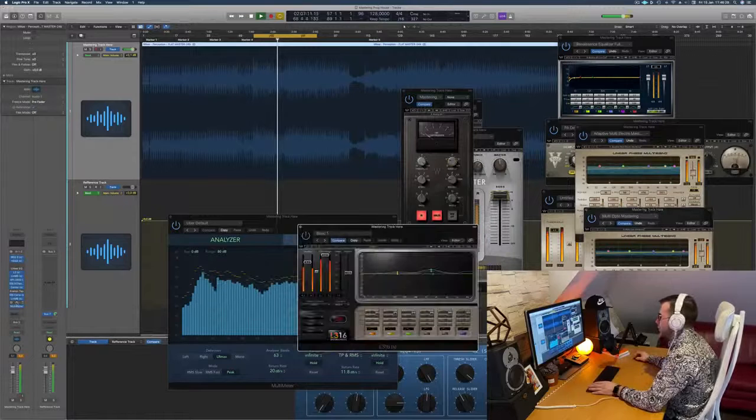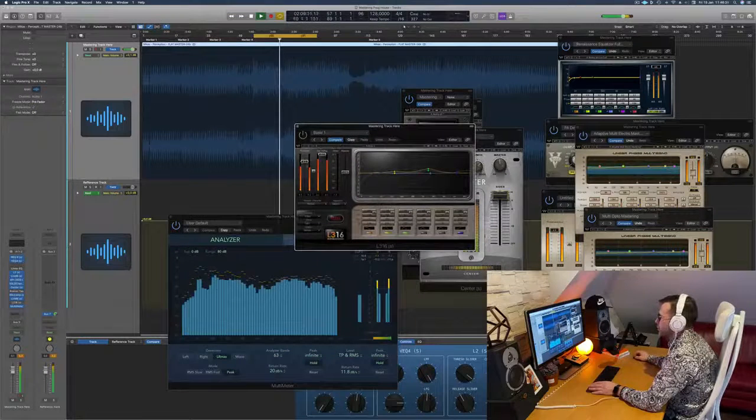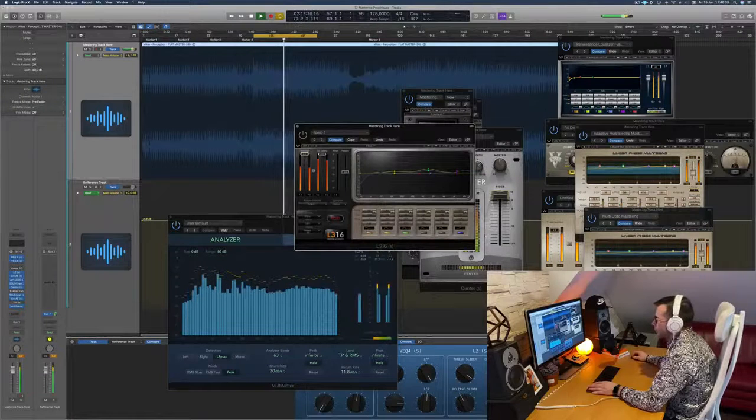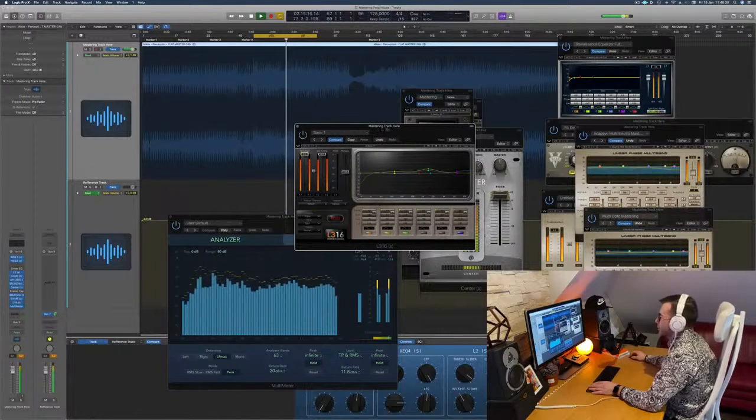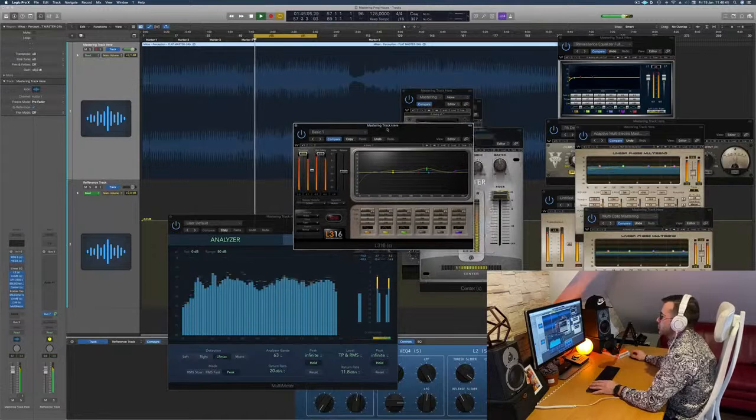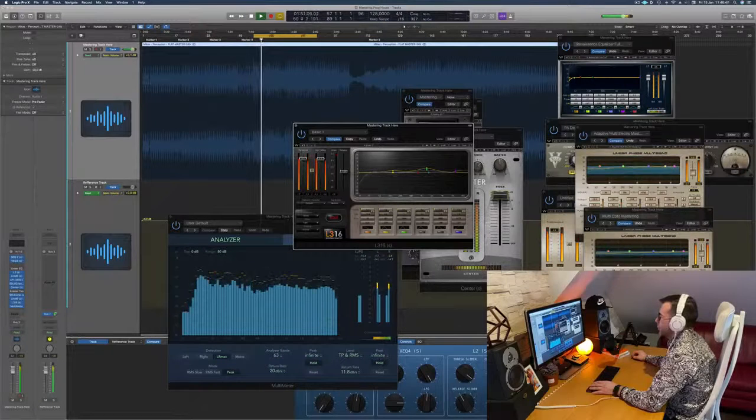Then we're gonna finish this track, of course, with the L316, which I will drop the threshold for now. I'll do it with you guys. So this here. Now I'm gonna drop it until I see some gain reduction. And what I don't want is to alter the program. So you see this arrow, I drop both at the same time. I don't want the program to change.